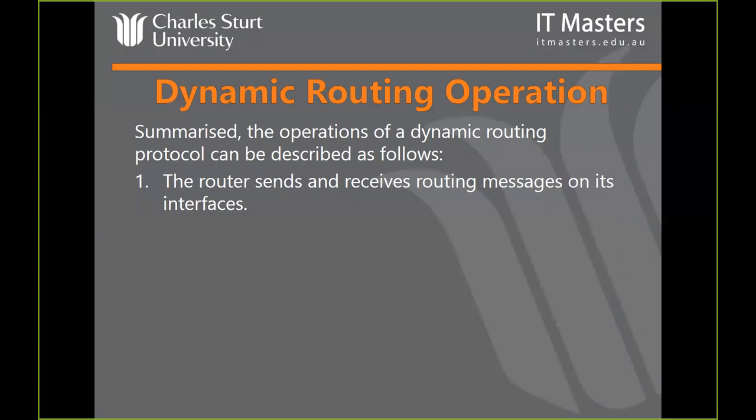So considering AD for RIP, OSPF and EIGRP, hang on a sec. If you've configured your network with RIP only or OSPF only or EIGRP only, would the data travel faster if the network's configured with a lower administrative distance, or is it just a reference? No, if you're only using a single protocol, the administrative distance is irrelevant. That doesn't matter at all. It only comes into effect when you're using multiple protocols. So you'd say using RIP and OSPF in the same network. And then in that case, the routing table would always take the route with the lowest administrative distance, hence the route that it learnt from the routing protocol with the lowest AD.